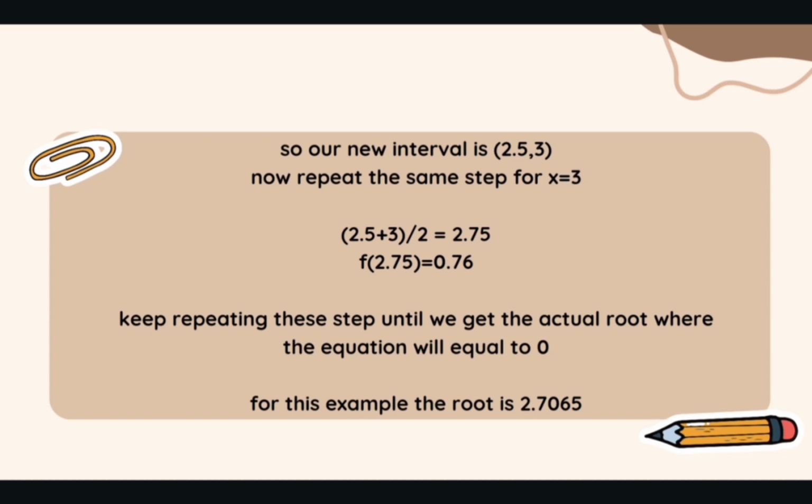So we see here the function is still not equal to 0. So we have to repeat the same step over and over again until we get the equation equal to 0. For this example, I have to repeat 11 times until I get the actual root, which is 2.700. So we can conclude that if we use the bisection method manually, it requires a lot of time and also will cause bigger human error than if we use Excel. So my friends Hafiz and Farid will explain in more detail how we can use the bisection method in Excel.